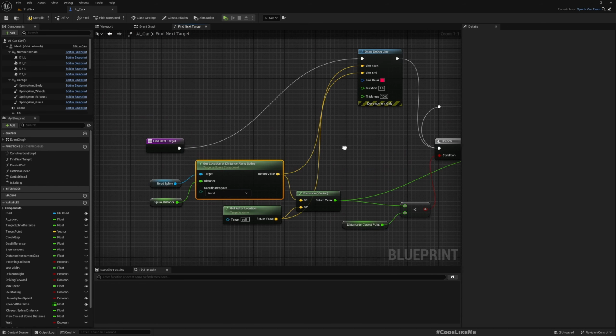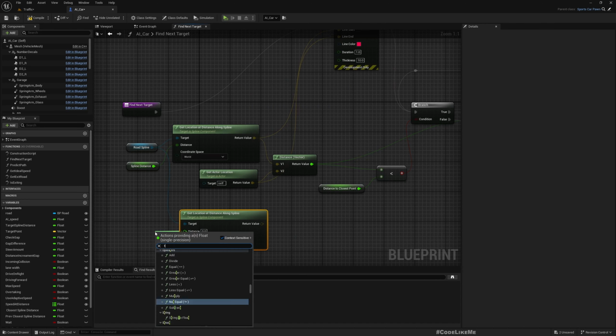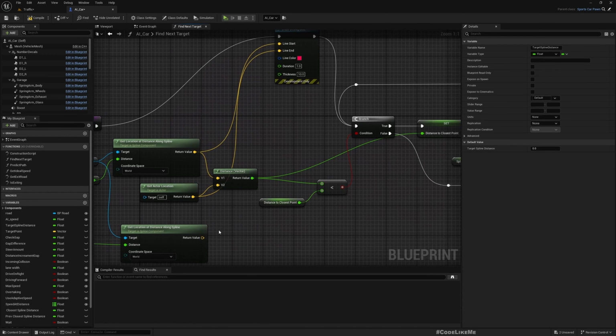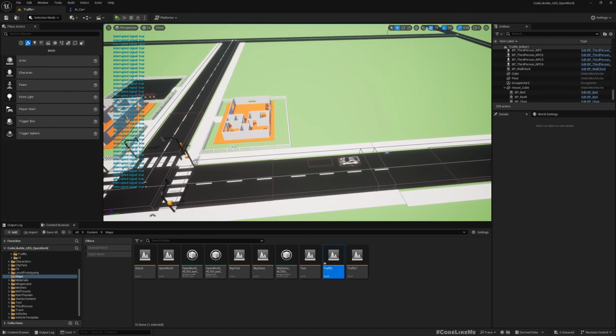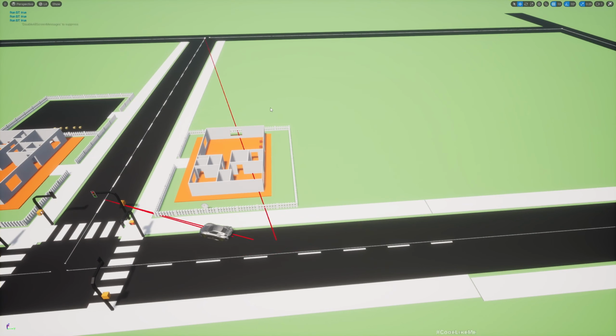Well, let's do it like this. Right, now it looks correct.